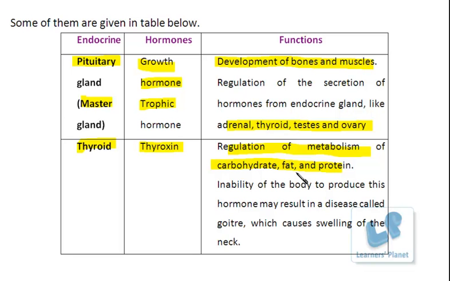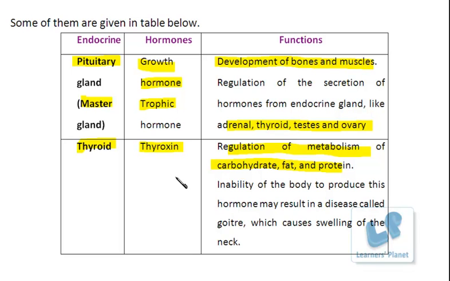form. Now, these can be either constructive, right, or they can be destructive, right? That means it can be related to either carbohydrate formation or its breakdown into simple form. So in this case, thyroxine is actually participating in the regulation of the metabolism of these organic compounds. It is observed that this particular hormone is functional only when it is bound with iodine. If iodine is not present, then the active thyroxine is not present, right?